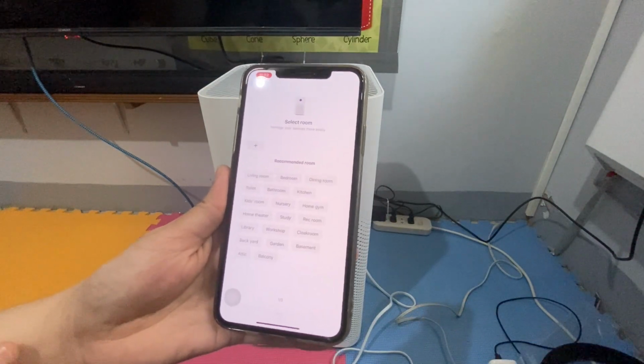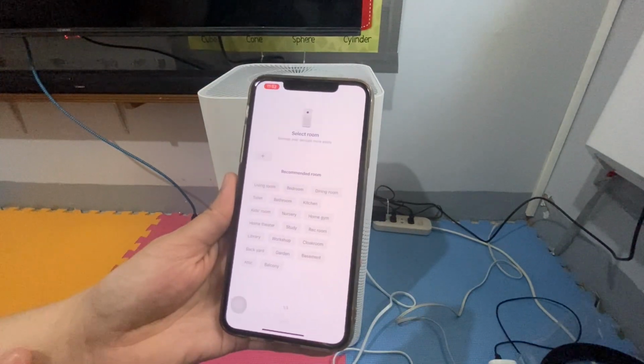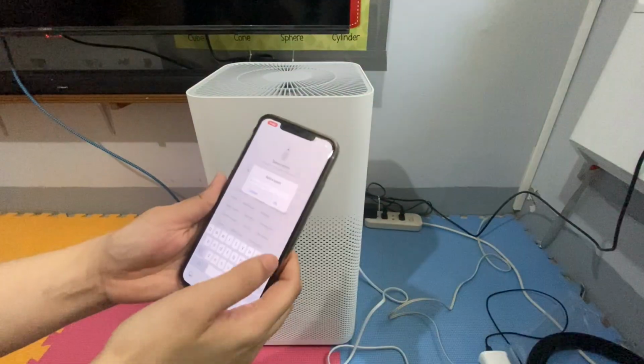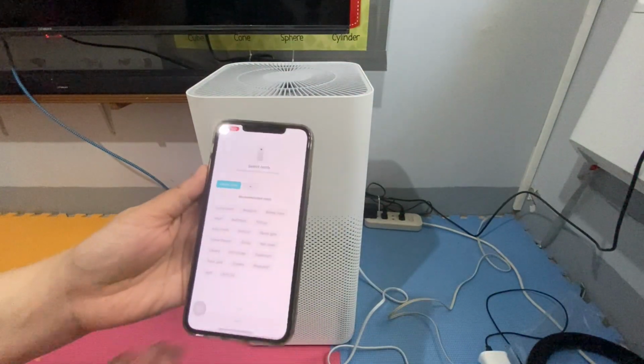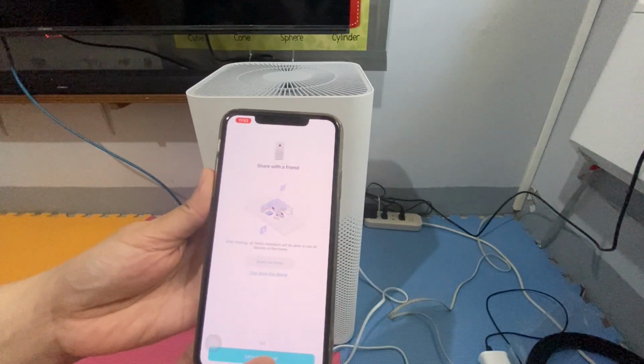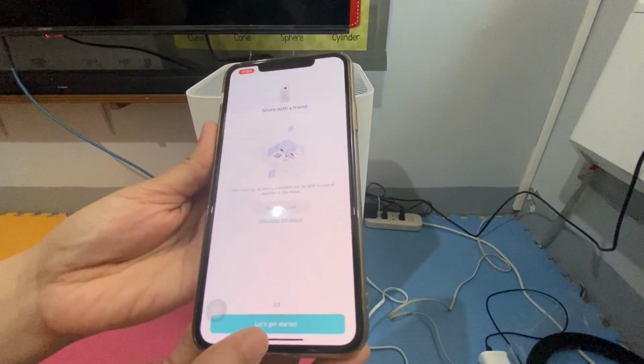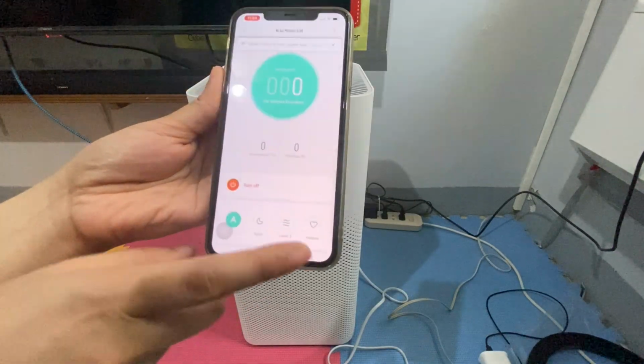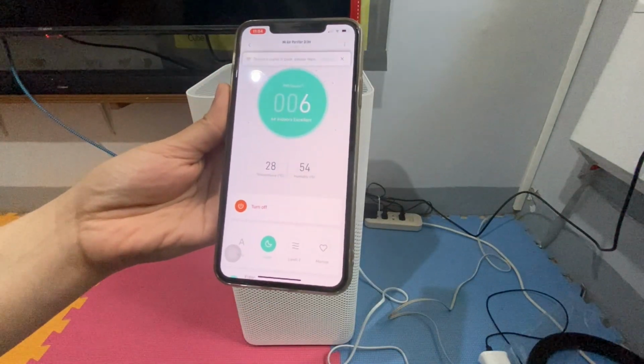But since we'll be placing it sa clinic, living room na lang? Pwede namang ayun. Dental clinic. Okay, the next. Let's get started. One, two, three, go. Yay. There you go. Agree and continue. And we're in!